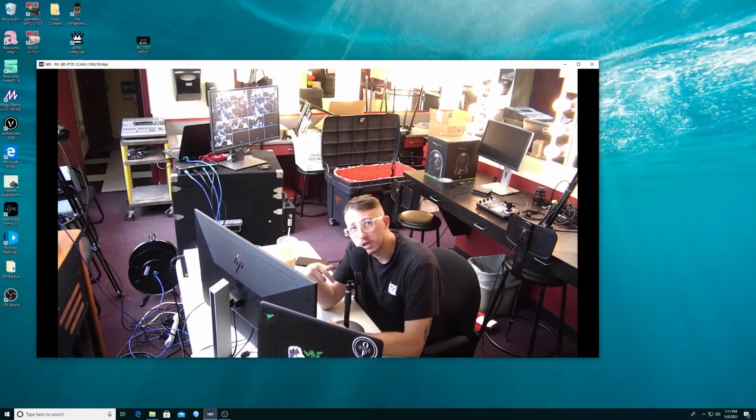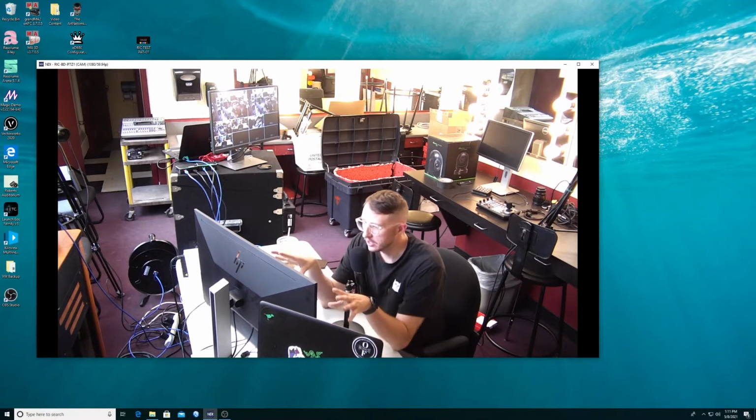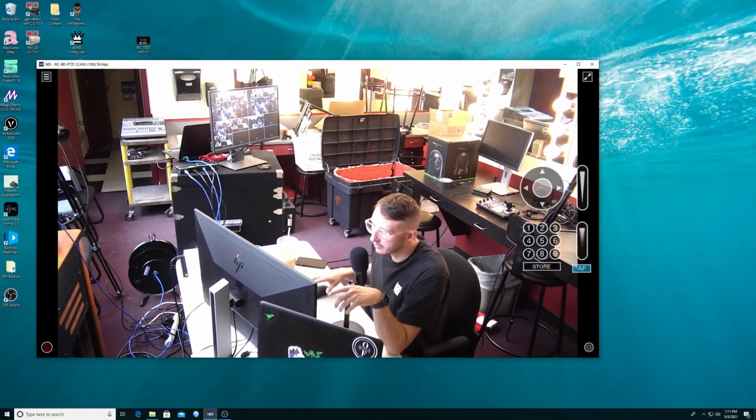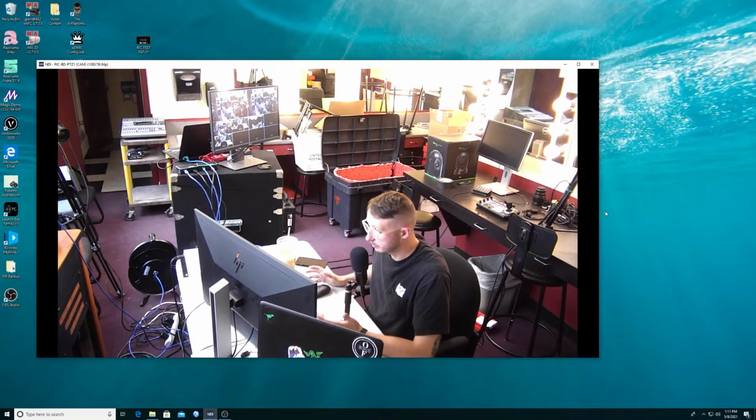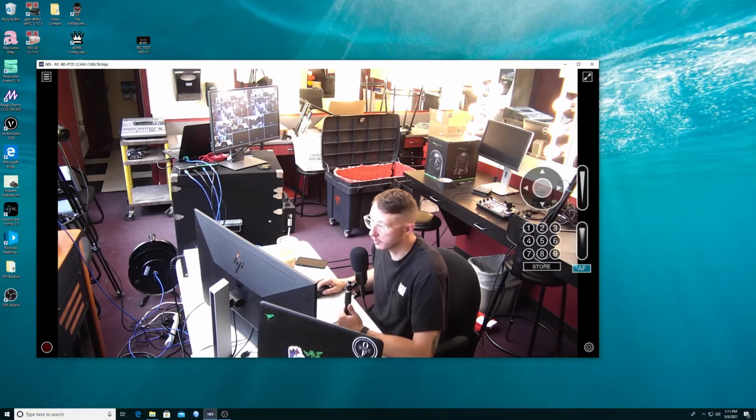Today we're going to look a little more in depth into the P200s themselves, how to record presets, and how to recall those presets once they're all stored. So you can see that I have an instance of Studio Monitor in front of me, and when I move my mouse, these tools come up, this keypad and things come up in front of us. And I believe to recall a preset, all we do is just click a number.